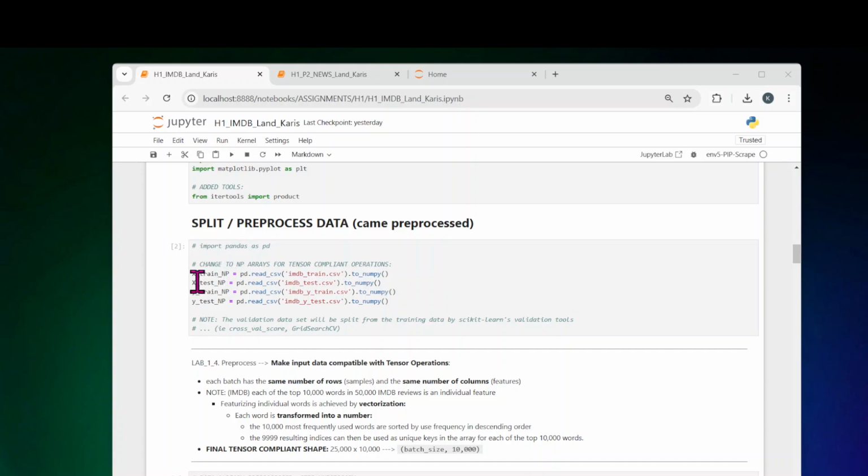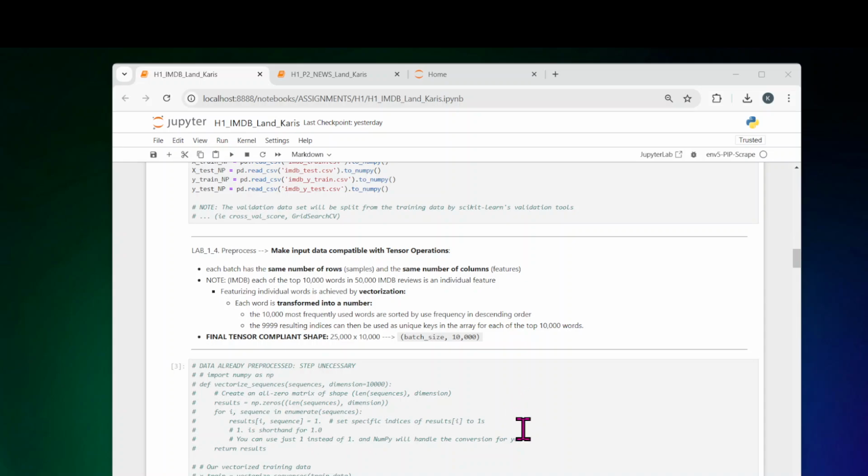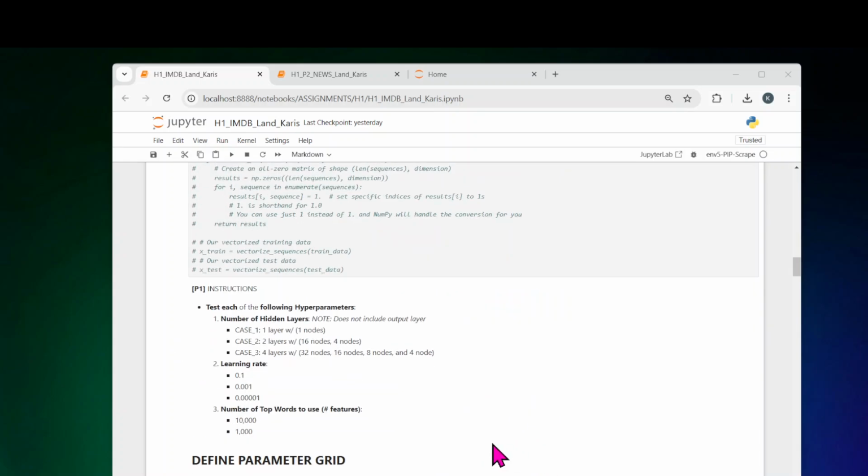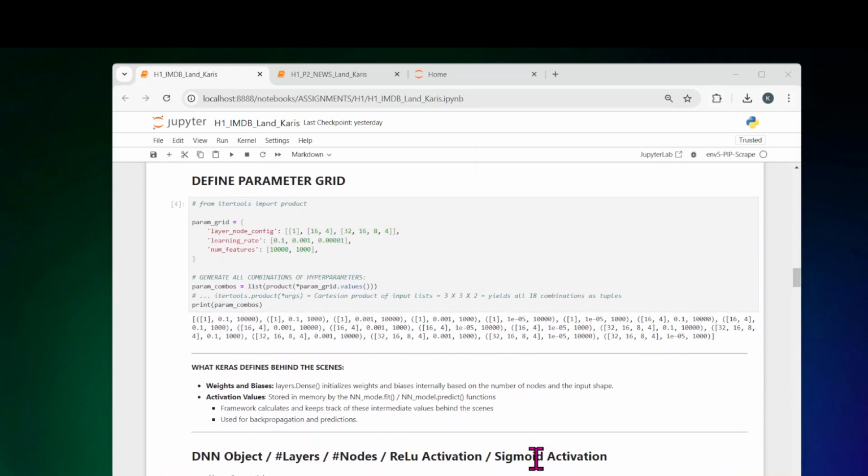The data has been pre-processed already, so it's already been split into training data, testing data, and then the labeled data, and the labeled testing data. And here I've just gone ahead and converted it to a NumPy array so that it can be tensor compliant. And then these are steps that we can skip.